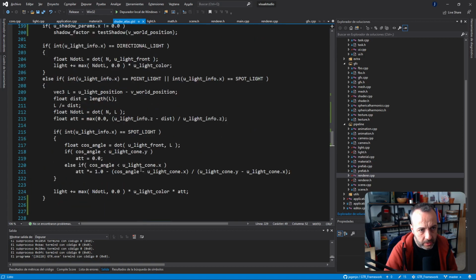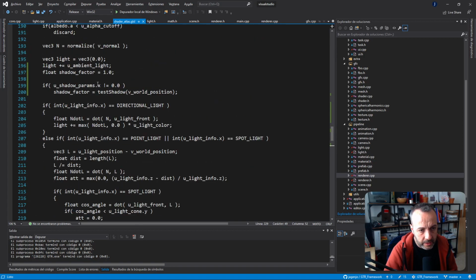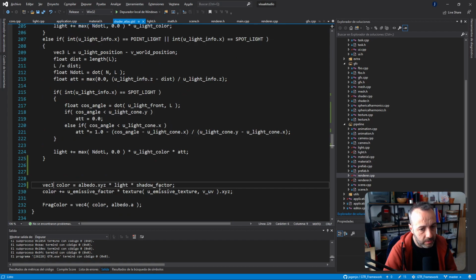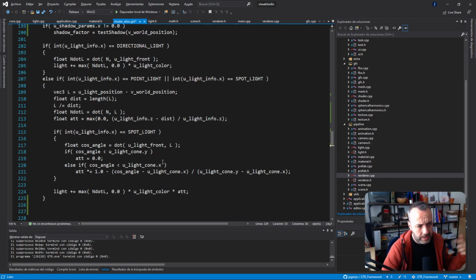the shadow factor, if it has a shadow, yes, you can see I'm making an error. Look, light has the ambient light, but if this shadow factor is 0, I'm multiplying this by the shadow factor, which means that I'm killing the ambient light. That's why behind the light there was darker. So what I should do is only apply this in the case that it's inside.